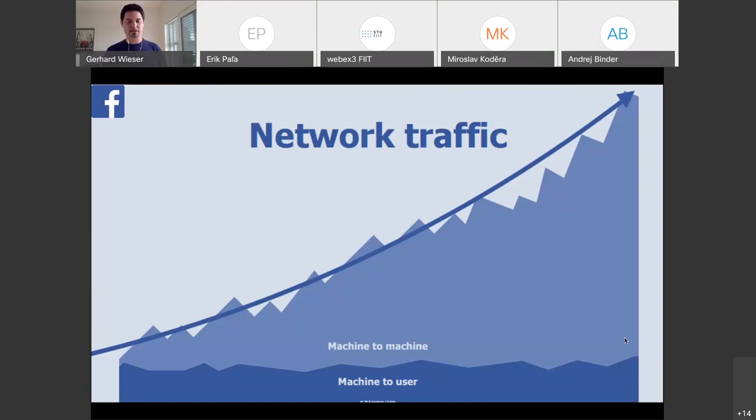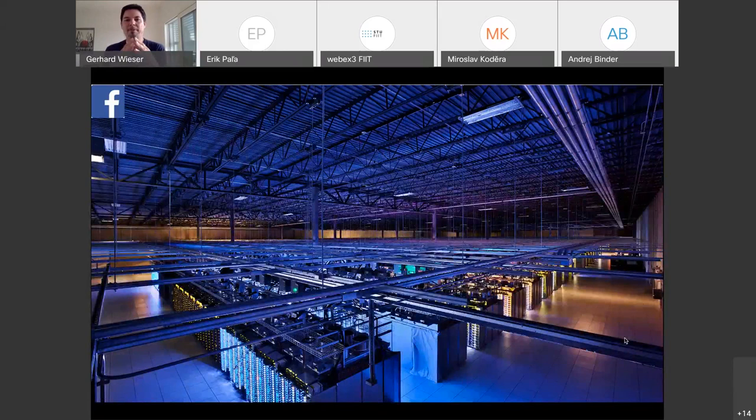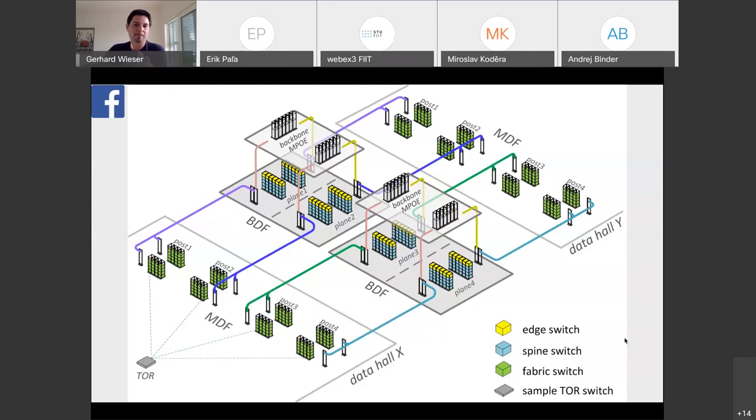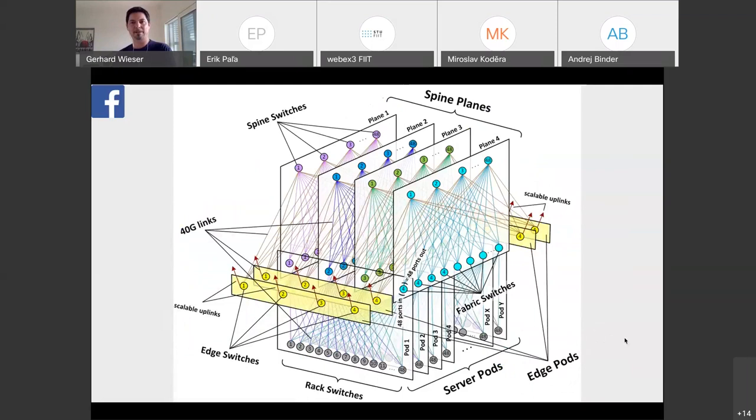All right, and if you have this type of traffic growth, this is the type of data center it will drive. Obviously pretty enormous, but in the case of Facebook, they are also very forthcoming in how they build those. It's really amazing how much information they are sharing; you would never get that out of Amazon with that level of detail. So this is how it looks in the end. This is how the data centers there are planned, with the leaves and spines and the multiple planes that they use to scale that up and out.